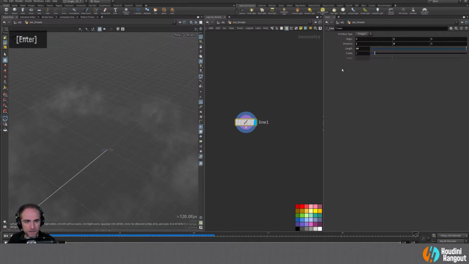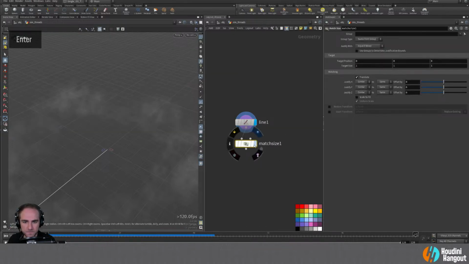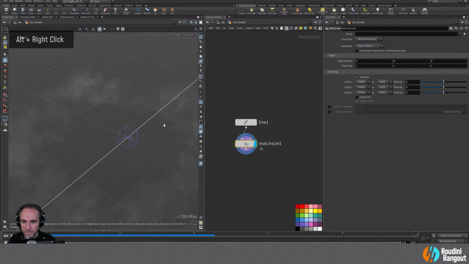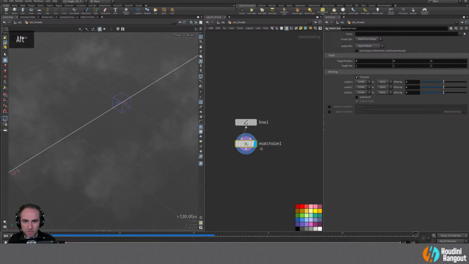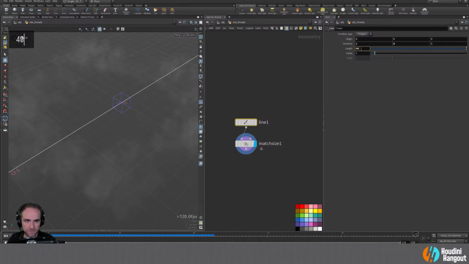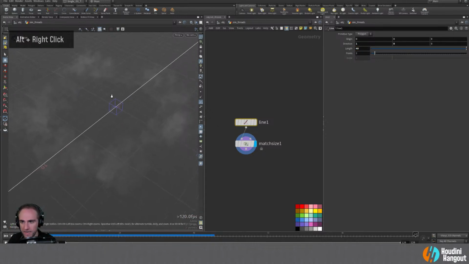Should be good. For right now, we'll just leave it with 2 points. Let's do a match size. Center it like that. Yeah, that should be cool. I think that'll be fine. Maybe we'll make it a little longer. Make it 40. What the heck? Then if we want to zoom out a little bit, we can. Cool. All right, so we've got one line here.